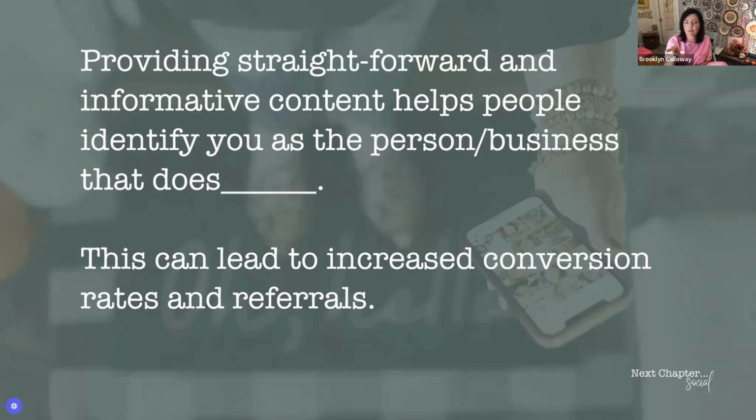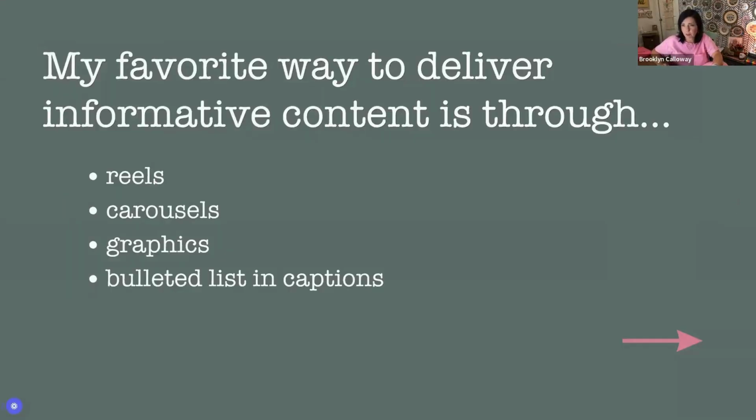This can lead to increased conversion rates and referrals. So people will refer you if they know that you specialize in X, Y, or Z, because that's what they hear from the people that are asking for it. They don't hear these big, globulous, I don't even know if that's a word, social media marketing. They hear, oh my gosh, I need someone to do my social media on Instagram. Well, they'll refer you if you have just recently said, I do people's social media on Instagram. Hello, it fits, right? So be specific. My favorite way to deliver informative content.